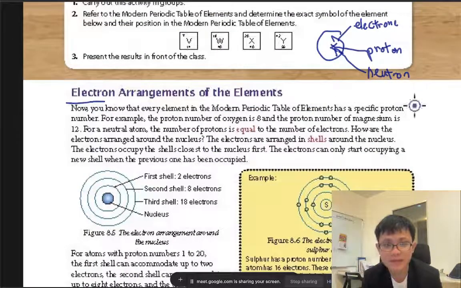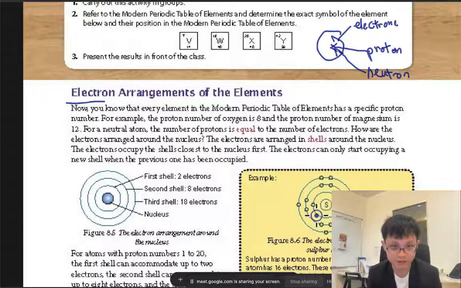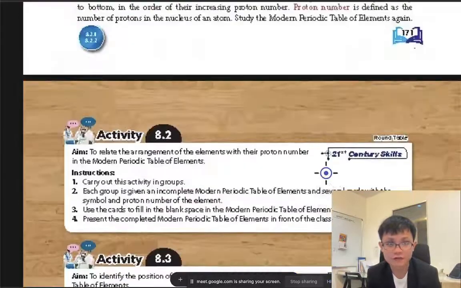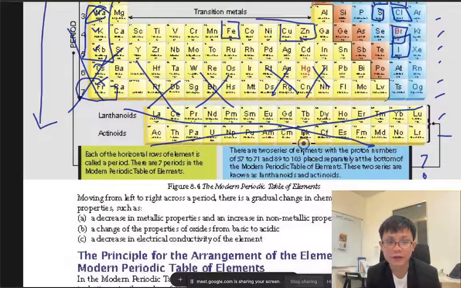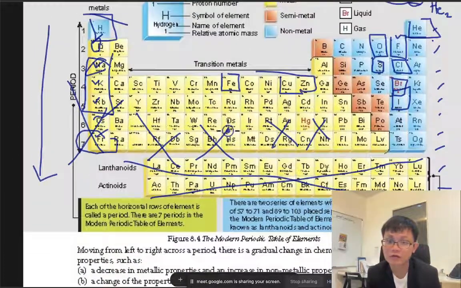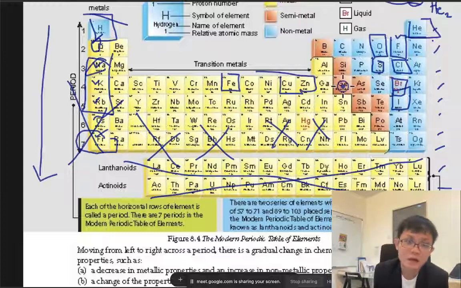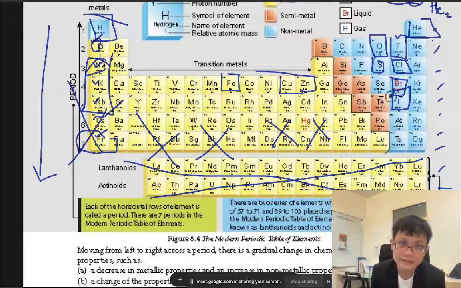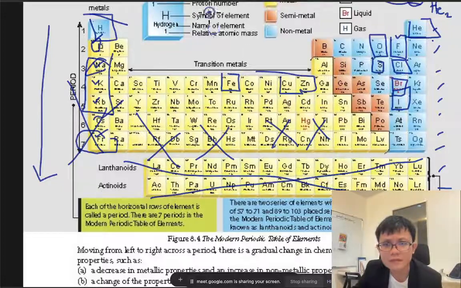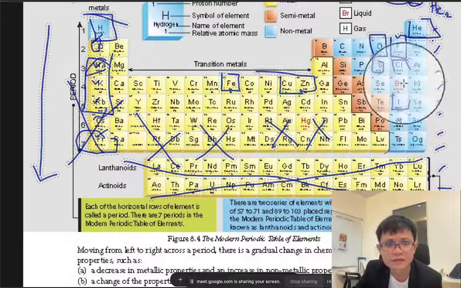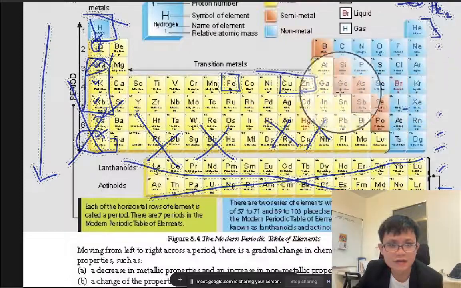So, in an atom, there are electrons, protons, and neutrons. If you want to draw it out, let's say this is sulfur. Sulfur has how many? Where's my sulfur? Can I find sulfur here? S. Here, sulfur. Let me erase this, too many words, it's not clear.